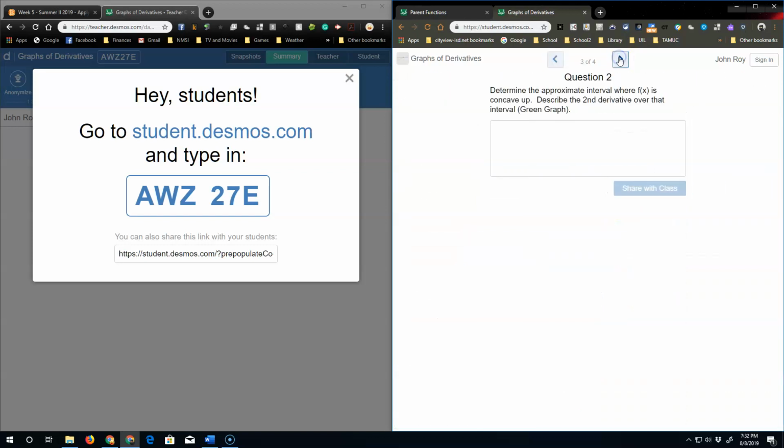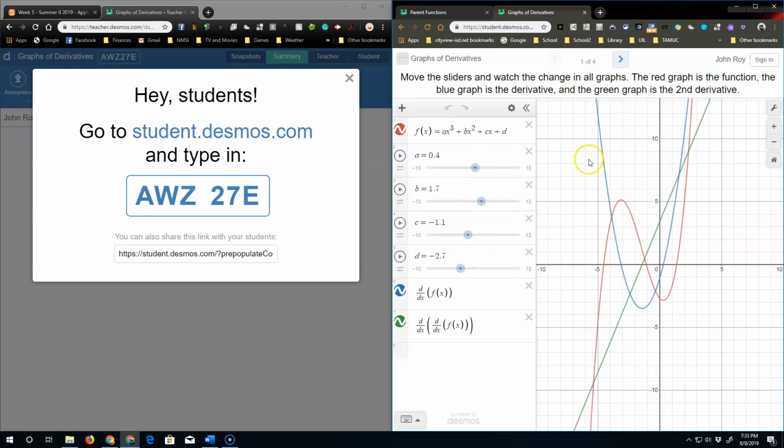Let's go back. Concave up, which means just opening up. So the red graph right now is opening up from about here to forever. And the second derivative is green, and we see about where that starts, right in here, that the second derivative is above the x-axis, which means it's positive. And that's what we're wanting them to see there.